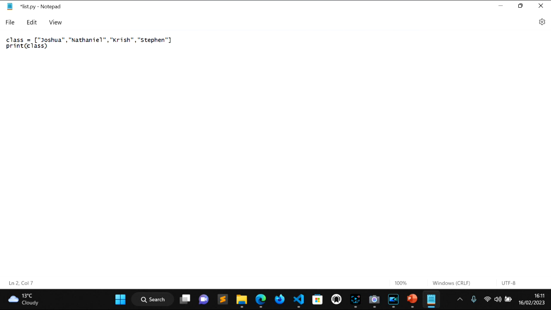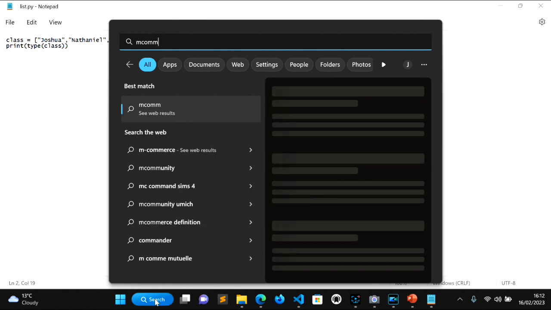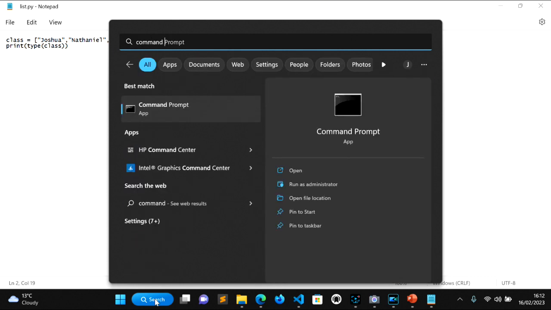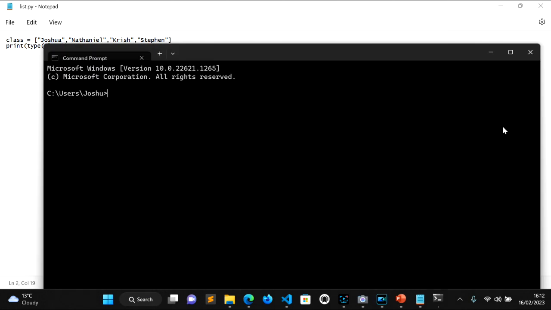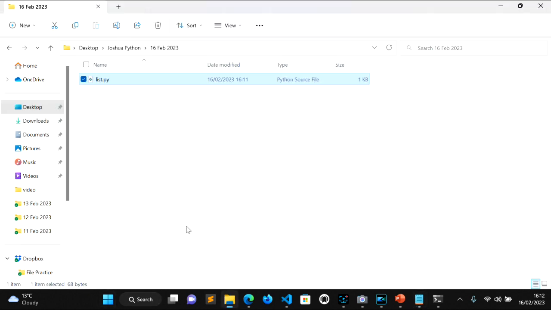So if we do the print type, which I taught you in one of my previous classes, it would say class as a list. So let's open command prompt and see what it shows. There you are, command prompt. Right click here, copy address as text.